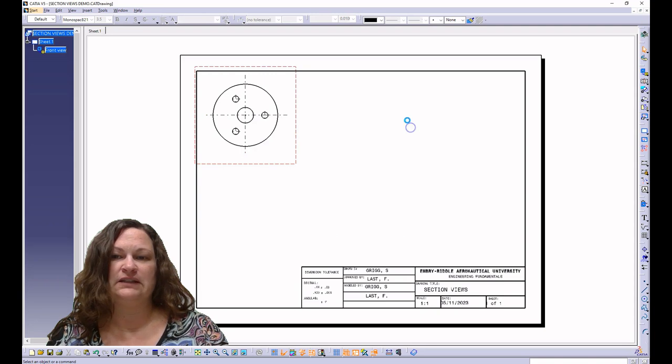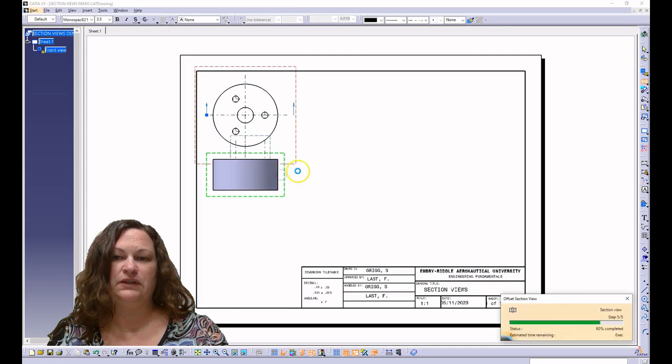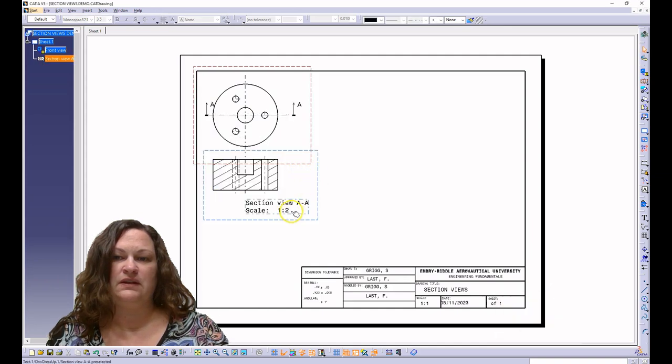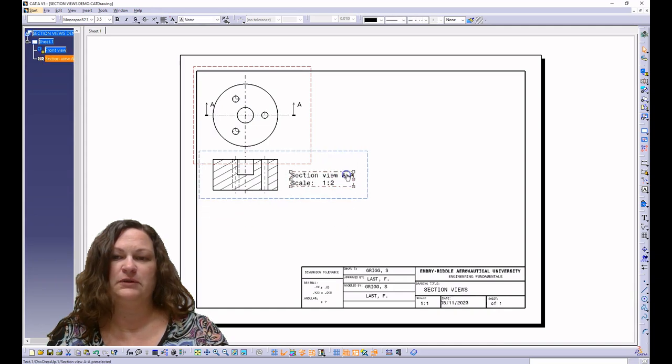So once we have our first view, then the next thing that we're going to do is actually select into the section view icon. Now there's two main types of section views. We can have a straight through full section view, as we'll do here. And then you also have the align section view. That is a second set of options. But before we progress onto that one, I want to show you how to do a half section view.